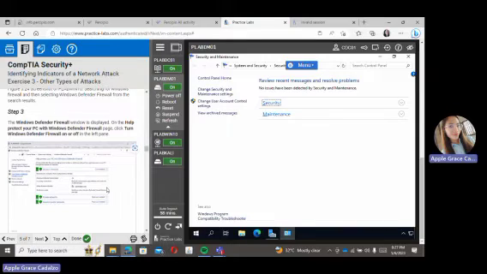The Windows Defender Firewall window is displayed on the Help protect your PC page. Click Turn Windows Defender Firewall on or off.